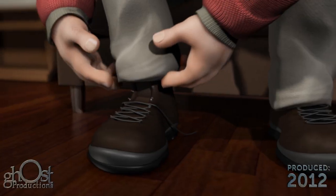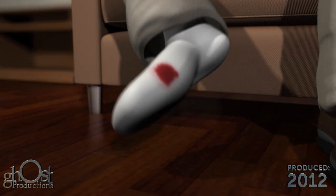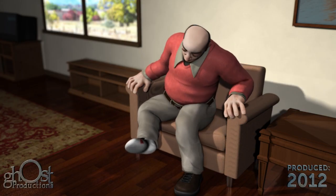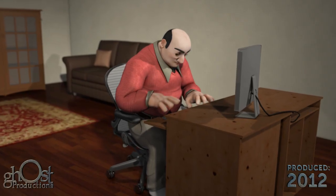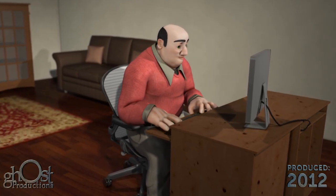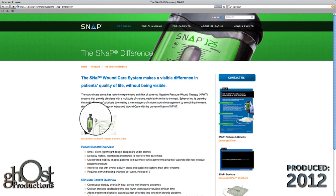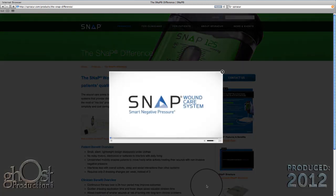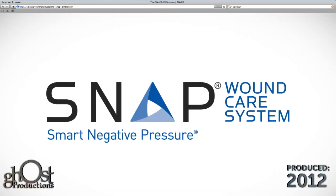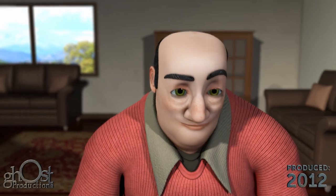Once home, Charlie was surprised and frustrated to find a small wound on his foot. The last time this happened, more than a year ago, his doctor had used negative pressure to treat the wound. Charlie decided to do some research of his own so that he understood more about negative pressure therapy. While searching online for negative pressure wound therapy, Charlie came across a website of a new, innovative device called the SNAP Wound Care System. He was impressed by what he read and wanted to talk it over with his doctor.